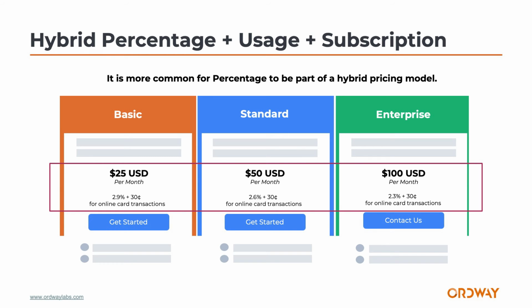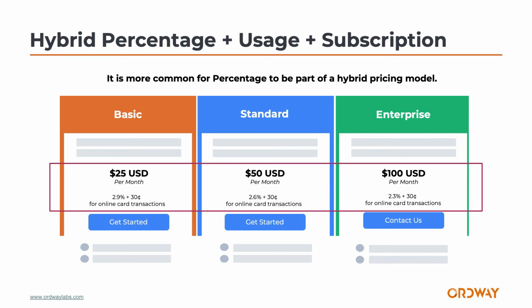Percentage pricing models typically look like this, and one thing to immediately note is that there are multiple elements of the pricing here. It's rare to actually see a company that only charges based on a percentage of dollar value. Most have a hybrid model where there's a flat subscription fee charged every month. There's a usage or per transaction fee charged, and then there's a percentage of the dollar value taken also as a fee.